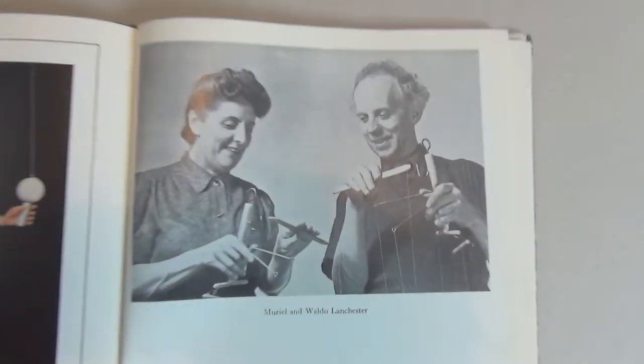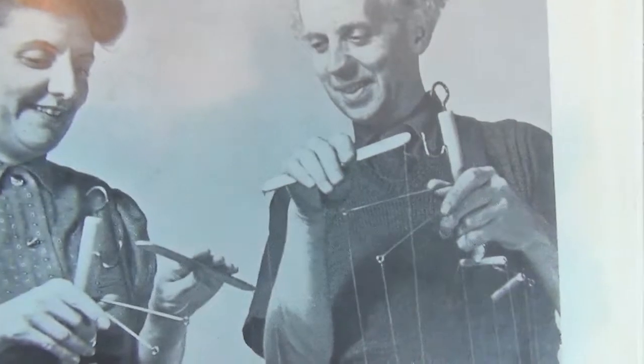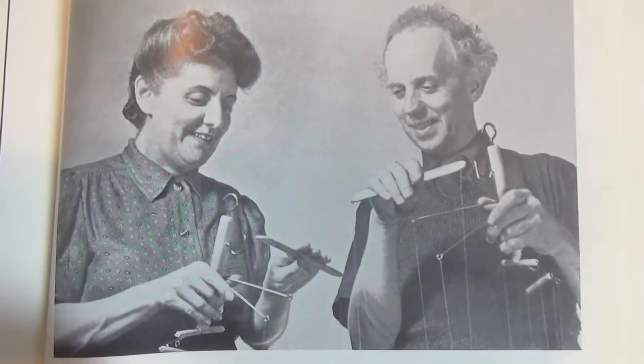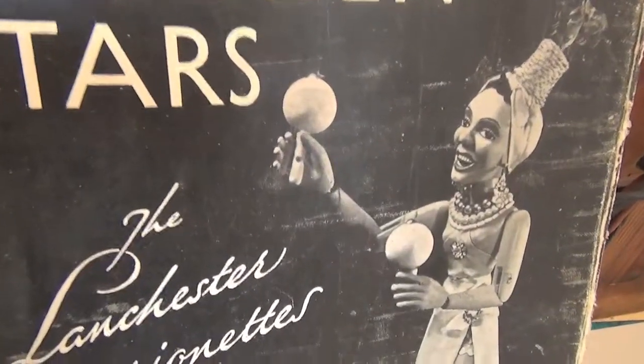And here are the Lanchesters. That's a useful picture because I can size up the control rods, handles or whatever they're called. I don't know the terminology of marionettes. And of course, she's the character on the cover.